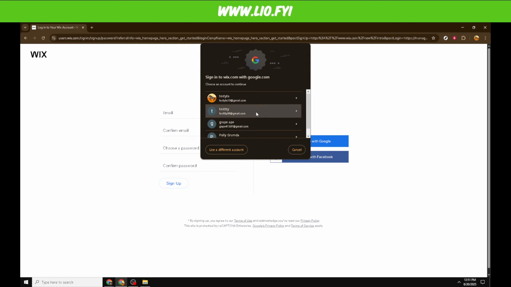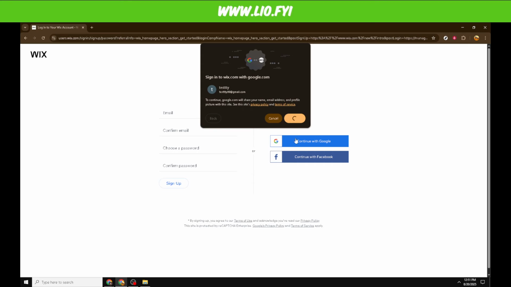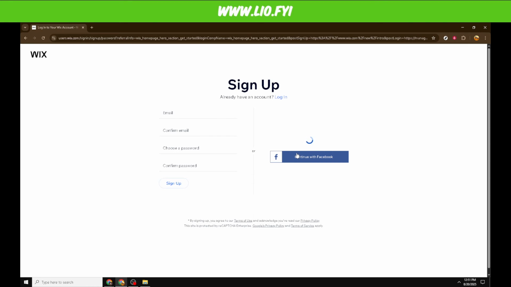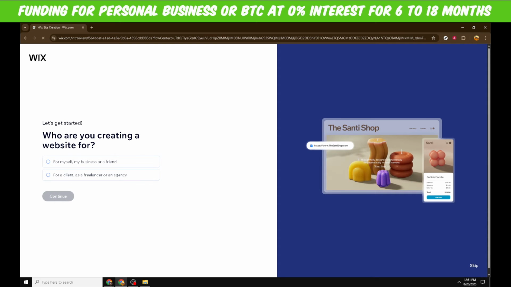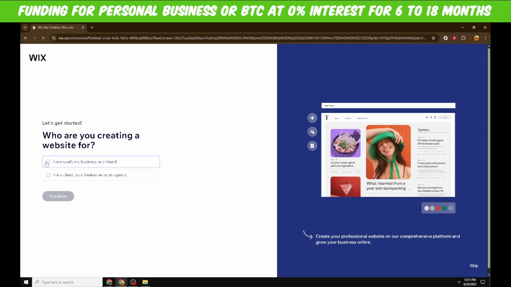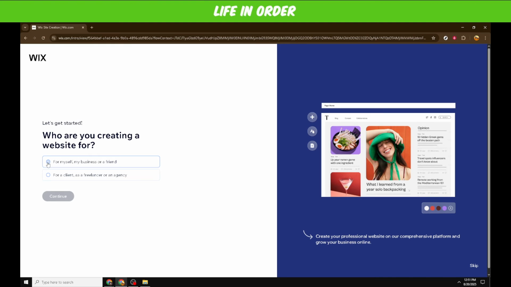After setting up your account information, you'll be presented with options to customize your experience. You might see prompts asking you to choose your plan or introduce you to premium features, but for now, let's focus on the free options to get started. To continue, click the Continue button. This solidifies your entry point into the Wix ecosystem and prepares you for the exciting journey of building your website.